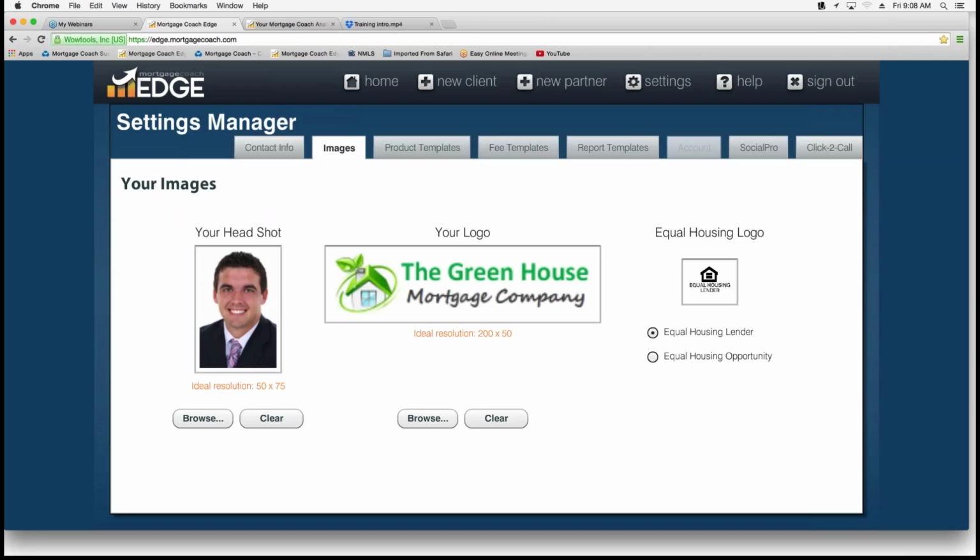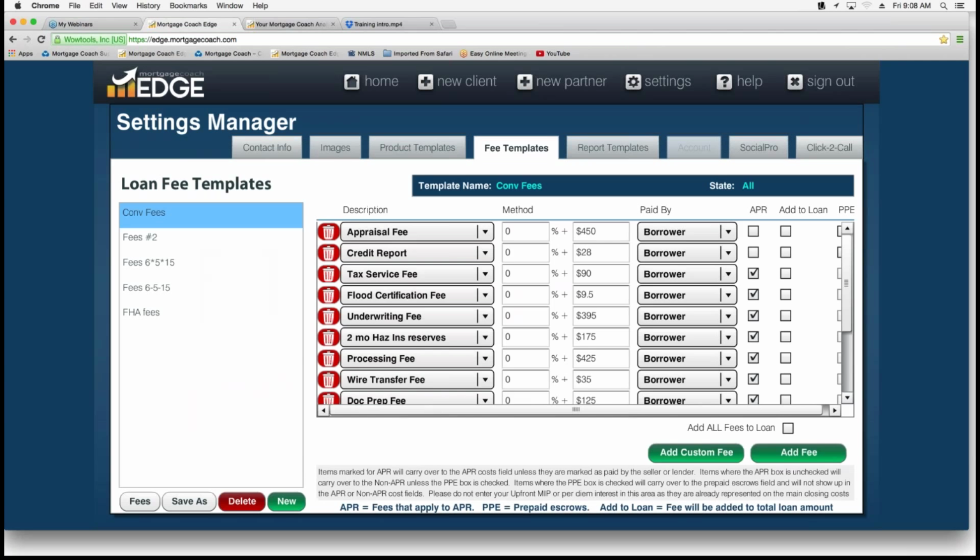Next tab, you want to upload your image, because the report has your image plus the contact information and your logo. The one question I have: could you raise your hands and let me know if you're on an enterprise account. If you are, your logo might already be downloaded for you, and you'll be able to see it here. We'll walk through as we develop our report.